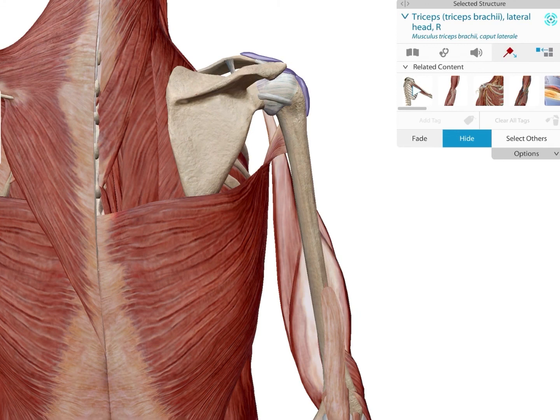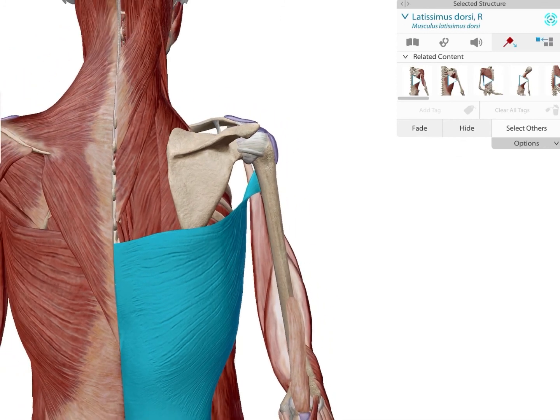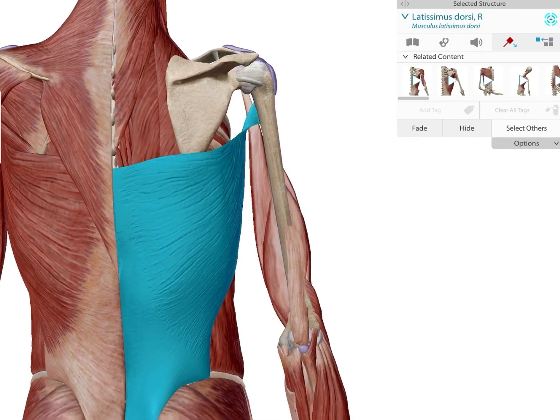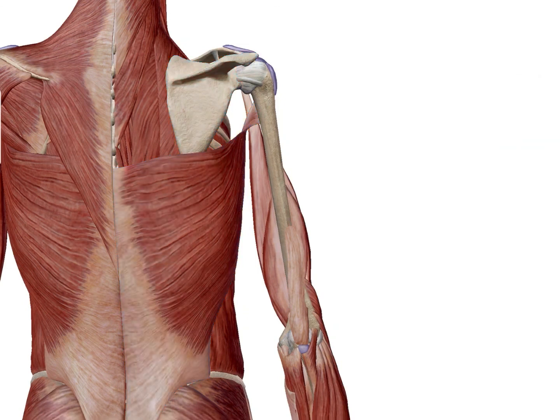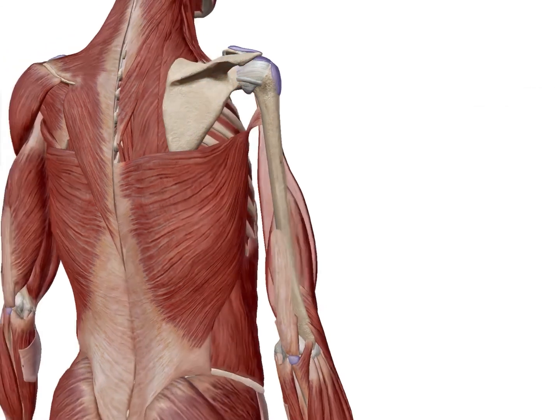Remember that I haven't spoken yet about the latissimus dorsi, and if you want me to, I could just quickly tell you that it has an extensive origin once again. It arises from the lower thoracic vertebrae, it arises from the thoracolumbar fascia, and there are also origins from the iliac crest. And the insertion is on the lower angle of the scapula, a few fibers on the lower angle of the scapula, okay? And the primary insertion, or the final insertion, is actually in the floor of the bicipital sulcus, in between the lateral and the medial lips.